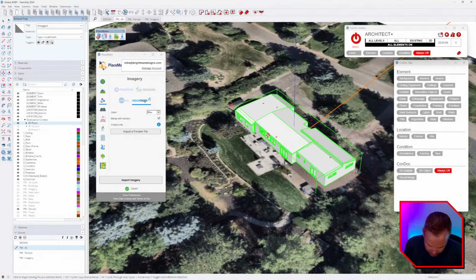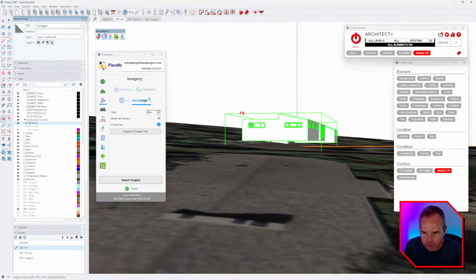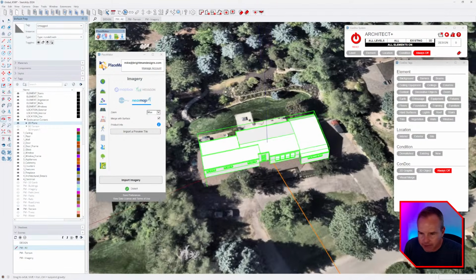And then the survey is going to have the building footprint, and inevitably the building footprint on the survey is not going to match our existing conditions model. So you just make these little decisions along the way to get it as close as possible. And then you're going to want to lock it in and then not mess with it. All right. So far so good. And I probably moved this thing up and down a bit, but that doesn't matter.